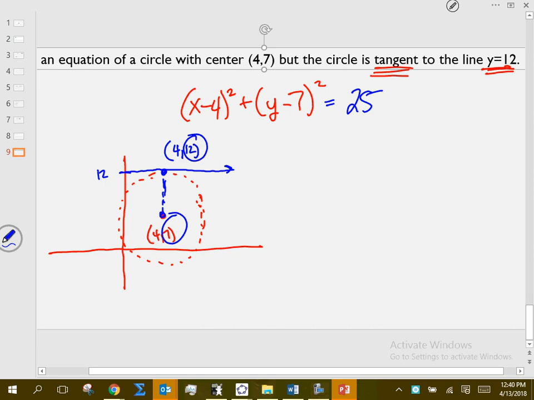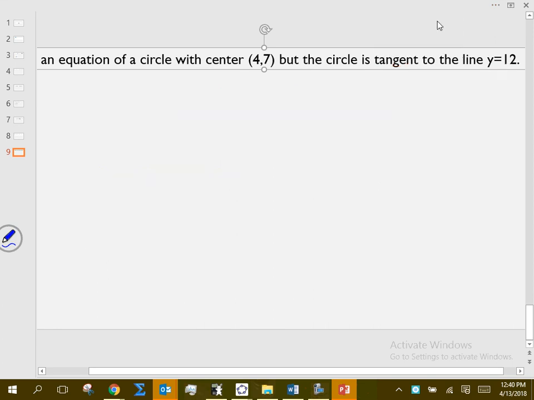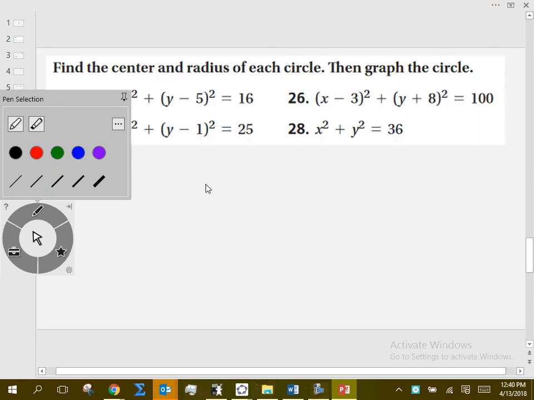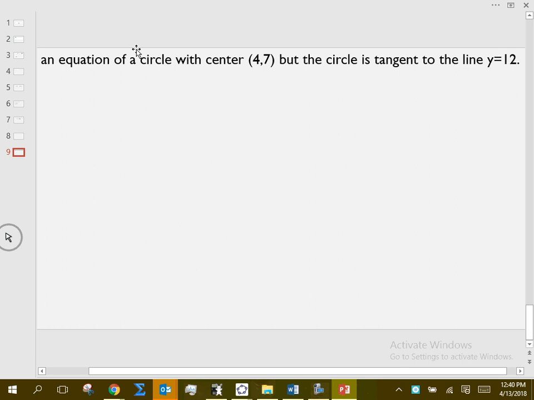All right. So from there, we'll pick up with the last concept here. I'm going to do a little bit of algebra here to get us in the mindset of what we're going to try to do with this type of question. What if I start with, if we have (x - 4)^2 + (y - 7)^2 = 25. What does this really mean? What is the algebra that this is actually stating that I should be doing?